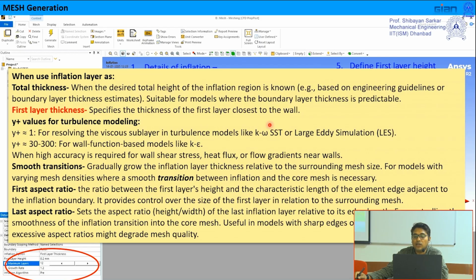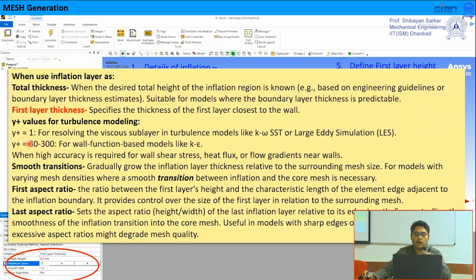In our case we have used k omega SST because we have complex geometry. If you select the k epsilon model for turbulence, then you have to select your y plus value between 30 and 300. Researchers have already given certain criteria. They have tested these y plus values and published data on which y plus value to select for which condition.